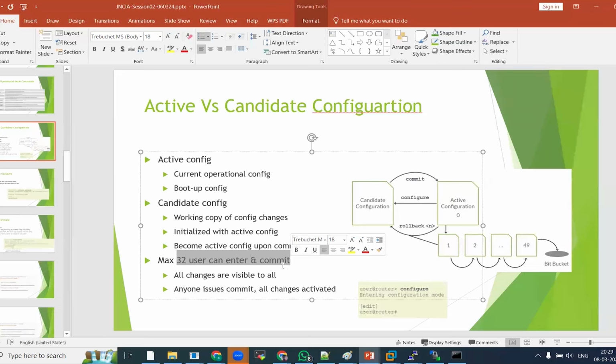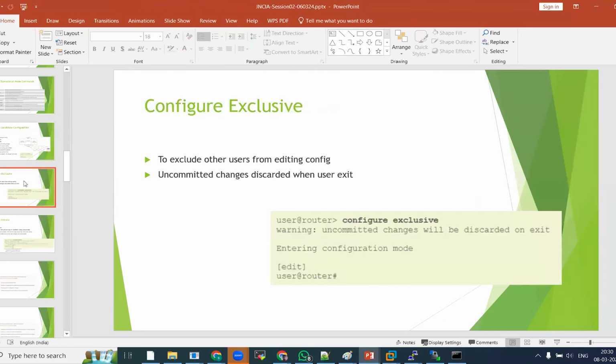We hardly have 3 or 4 users logged into the device, and if multiple users are logged in, then we have to take care, because everyone is making changes. Suppose 4 users are making changes, then if anyone runs a commit, right? It may create a problem on the configuration.